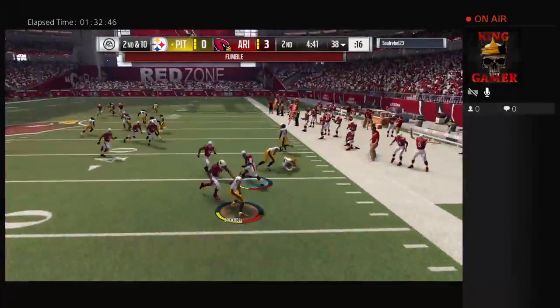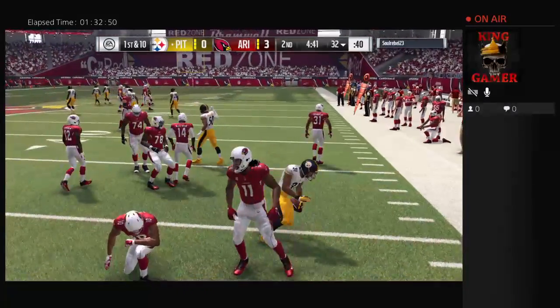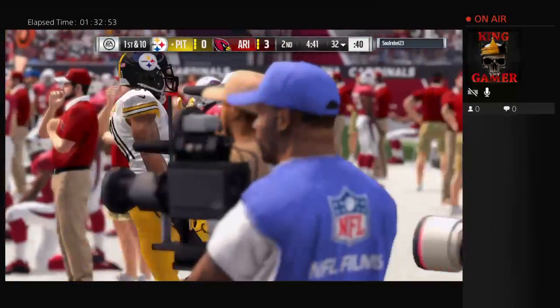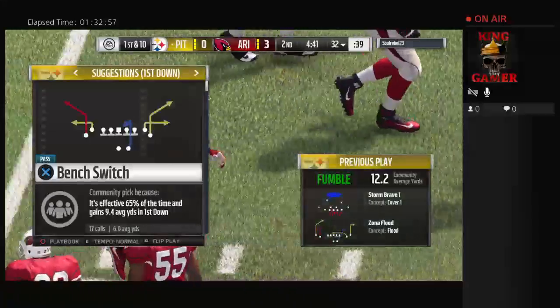And now look at this. Big gain, but a fumble. And it's picked up by the Steelers. And he'll wind up losing 5 yards or so on the return, but no matter, they've got the football back. Now the Steelers offense gets ready to get back onto the field.